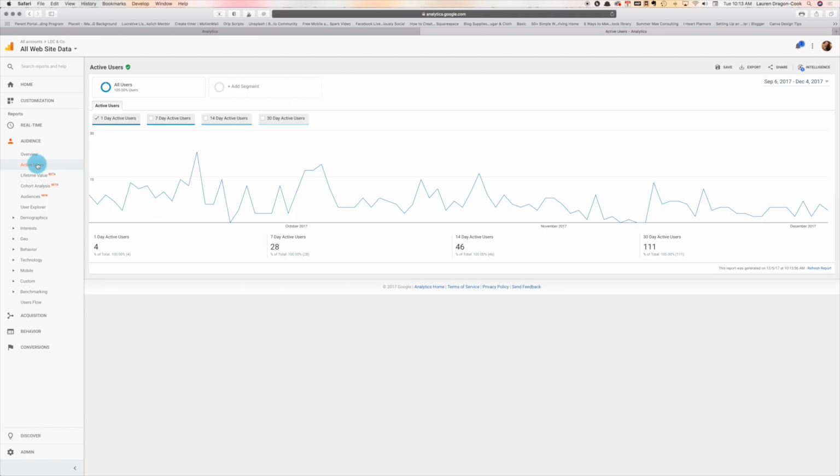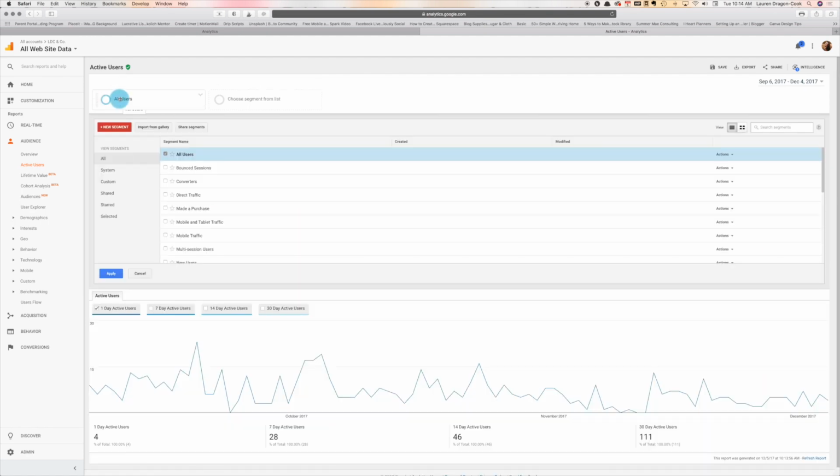Here we're going to look at active users. So this is showing, again, I set it for 90 days up here, the number of unique users who had at least one session. So on, again, Tuesday, September 19th, I had 23 active users. This is just showing you that information. How many users had at least one session within a 7-day period? It's just showing you the information that you want to know more about, because you want to know how many of those people came back.